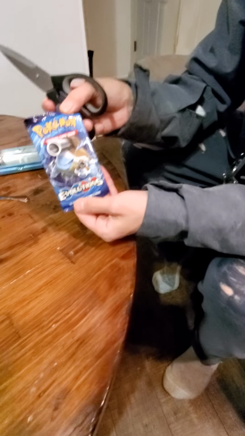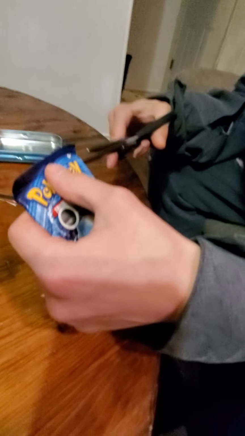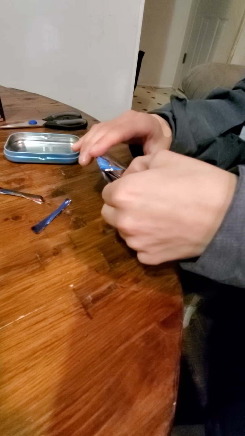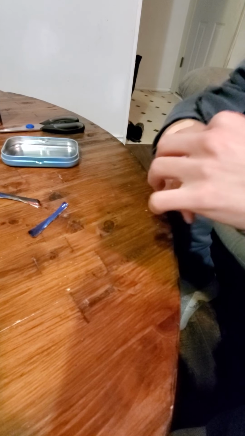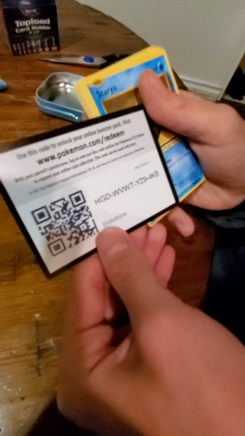Got one more pack to open. The X and the Y. The evolutions packs. So there's some cool ones in these packs. Feels like there's a little package inside there. A coin or something. Oh, I don't like that one bit. Rip it from the back sleeve. Ooh, that's an old schooler. We've got the code there. Here's your code, guys. And let's go.